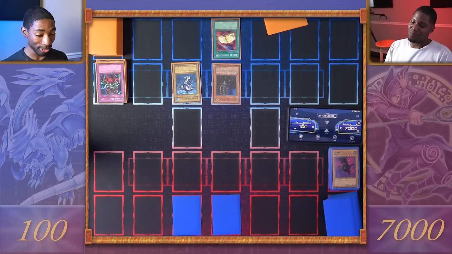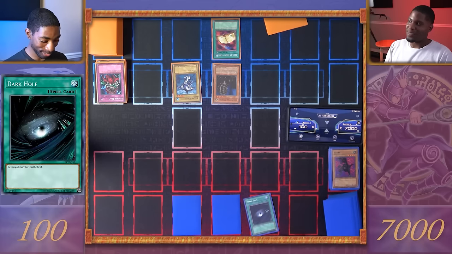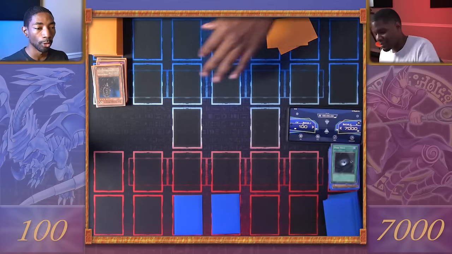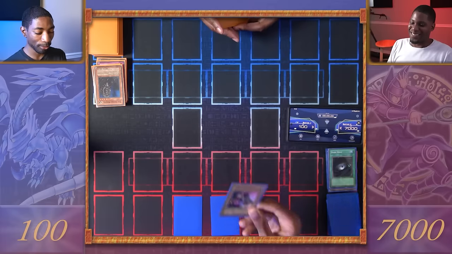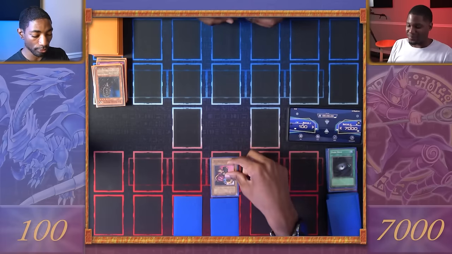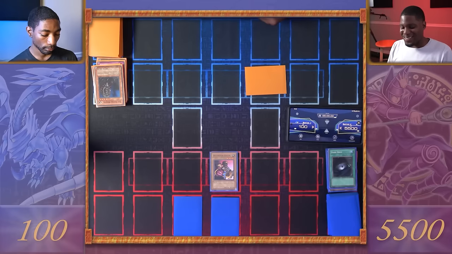Activate the magic card, Dark Hole. Destroys all the monsters on the field. The two cards set on the field. Your move, Duelist. Draw. I end my turn. I draw. Normal summon Destroyer Golem. I'll attack you for 1,500. Your move. Draw for turn. I'll set one card face down. Set this card and end my turn.